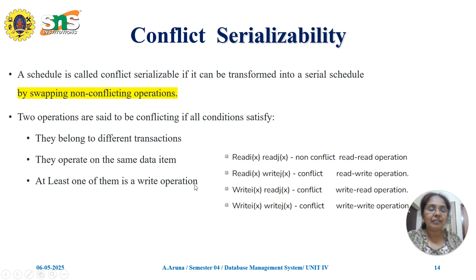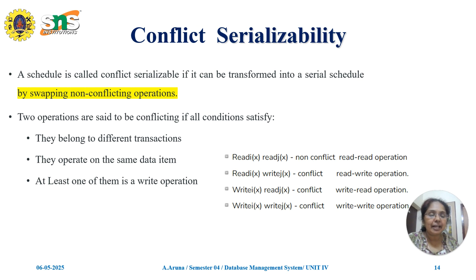For this we go for the precedence graph. We studied this in our data structures course. How can we draw the precedence graph? Based on the sequence in which the transactions are executed in the schedule, we draw a precedence graph. In the precedence graph we check whether any cycle is formed. If there is a cycle in that precedence graph, definitely it is not conflict serializable. If there is no cycle, definitely we can say it is conflict serializable. If it is conflict serializable, definitely it is also view serializable.